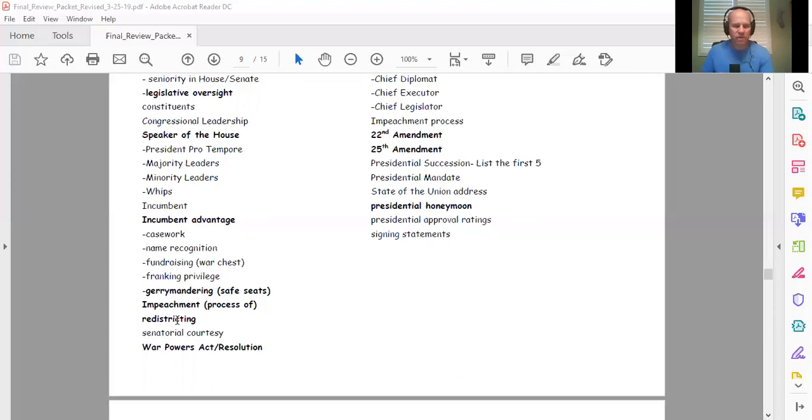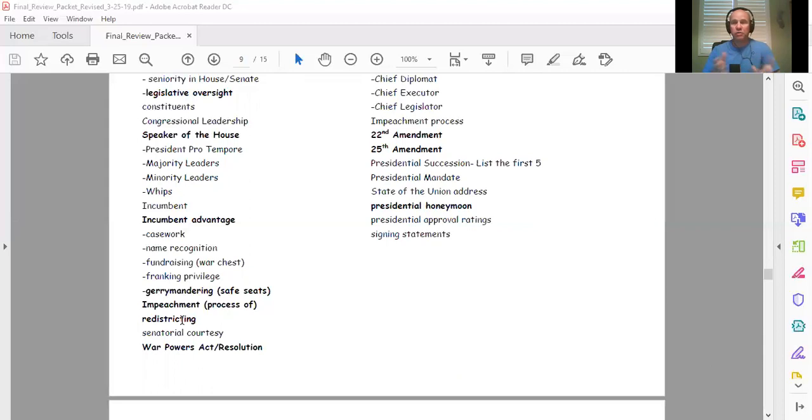So let's go through that process again. Remember, redistricting happens every 10 years. We take the census, like this year, we're going to take the census in 2020. And then by 2022, I believe, every state will have to redraw the district lines for the House of Representatives. So remember, one of the reasons we take the census is to find out how many people are in each state. And then based off how many people have either moved into a state or moved out of a state, we can reapportion seats in the House from one state to another.